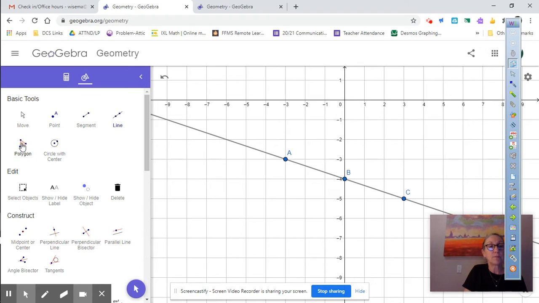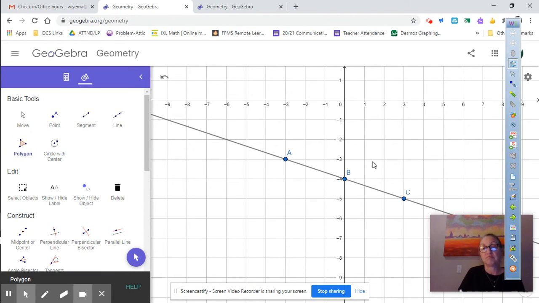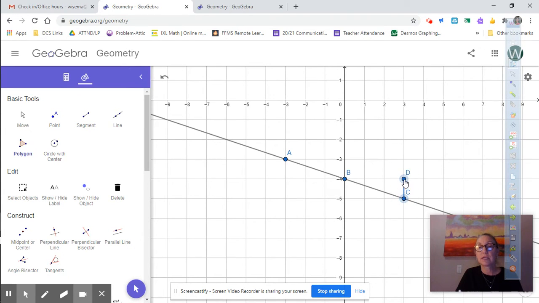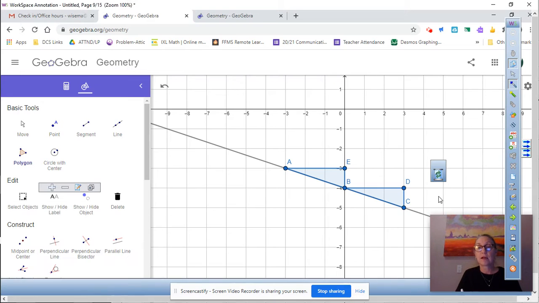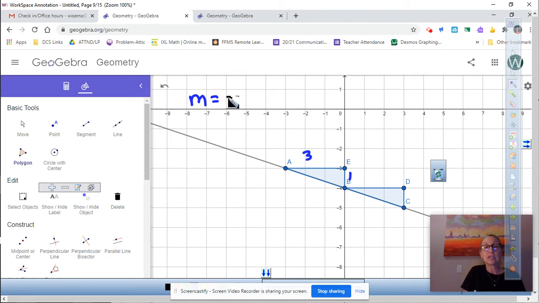Now from here, let's find the slope of this line. All right, so I'm going to choose the polygon tool. I really like that tool. I'm going to choose C. I'm going to rise up even to B and run. Oop, there's my slope block. Look at these beautiful slope blocks we got going here. So now let's do our slope. All right, so we know the line's negative. So it's rising 1, it's running 3, and we know it's negative. So my slope, which we call m, is equal to -1/3.